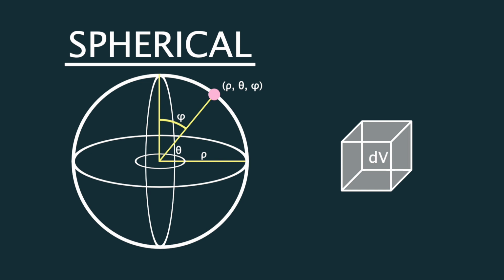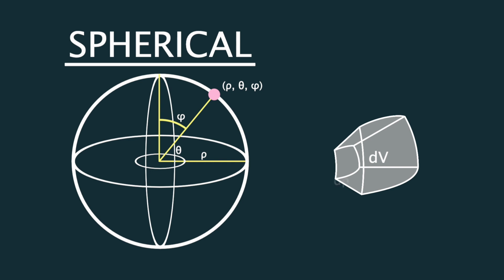So, just like in Cartesian and cylindrical, what are the side lengths? This one is d rho, but the other two are a bit weirder. Let's start with this vertical side. If we look closely, we realize that no matter what theta is, this arc remains the same, because no matter what theta is, it's just which direction you're pointing. It doesn't change the length of the arc.